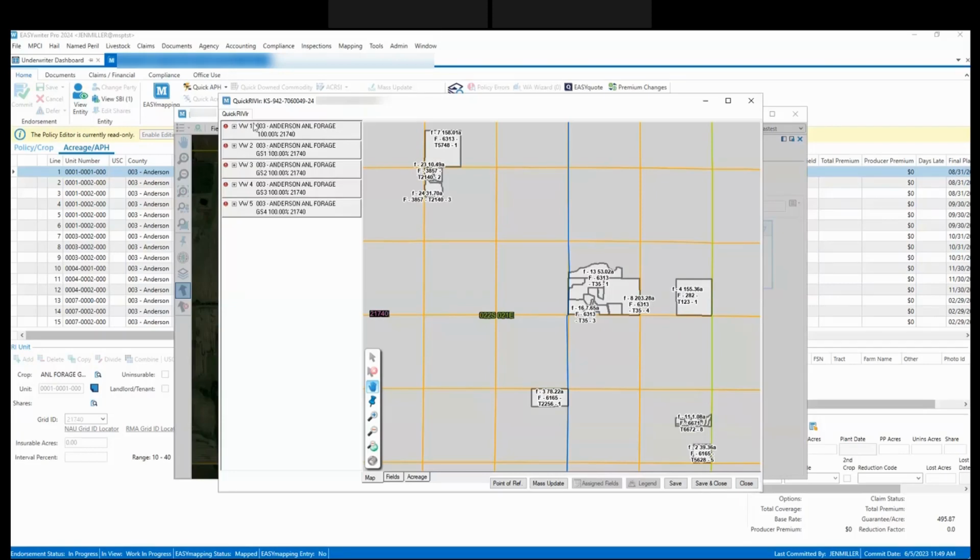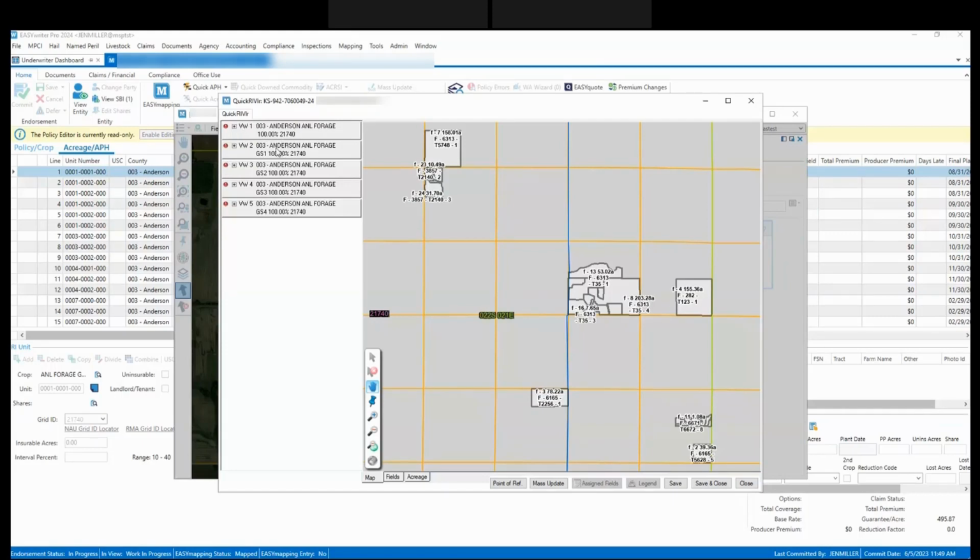So one thing I want to point out, this top one right here does not show a growing season. So this is our growing season 7. This is another thing that we just haven't gotten to the release yet. So once we get a little bit closer, this will start showing growing season 7. But for right now, if you have units set up for growing seasons after growing season 4, you're not going to see that label until we get that fixed.